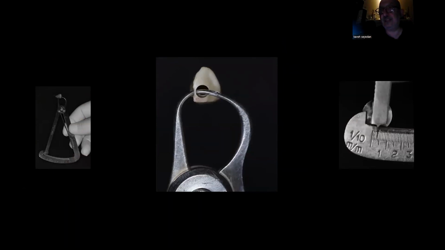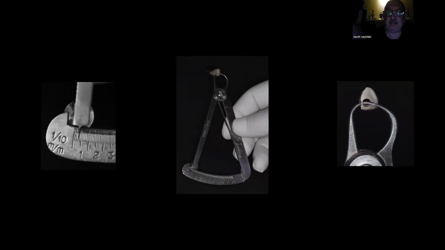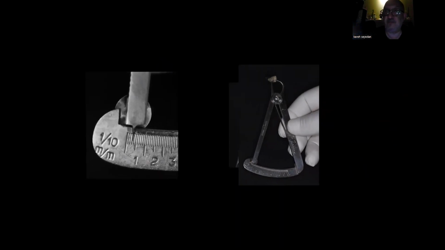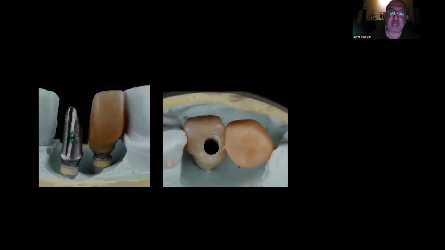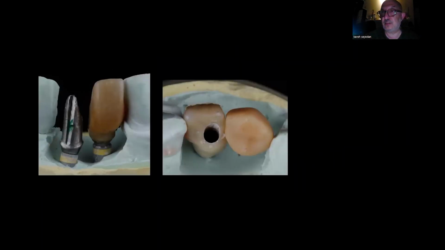And we know that the minimum thickness at the axial wall should be around 700 microns. So it makes it 400 microns, make it very susceptible to fracture. And if the dental technician covers this area with some kind of porcelain, it would be impossible to realize that the thickness is not enough. So in this case, what I did, I asked the dental technician to change this angle solution tie base to a Primel abutment and fabricated a cemented crown on top of it.